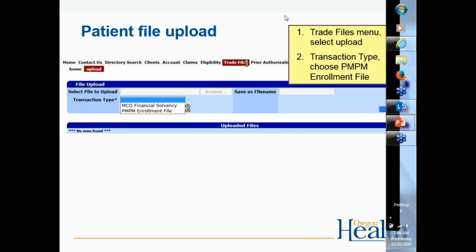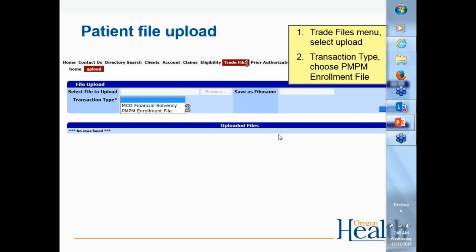All right, so let's talk about uploading that list. You would select the upload option from the trade files menu. And then from there, you want to choose your transaction type. There's a drop-down menu here. You want to choose the PMPM enrollment file.